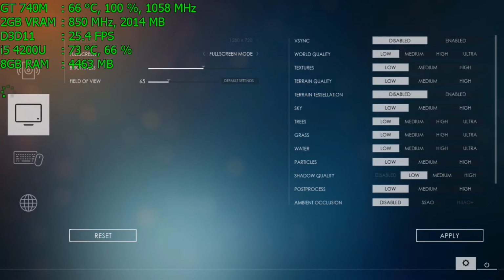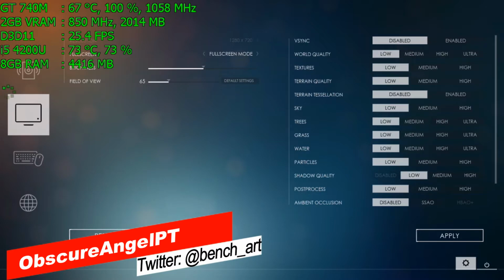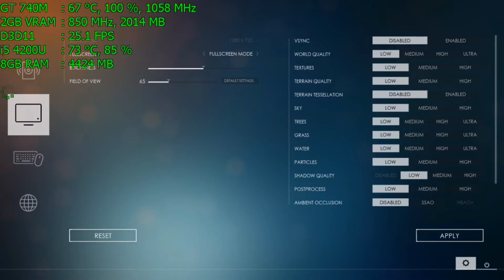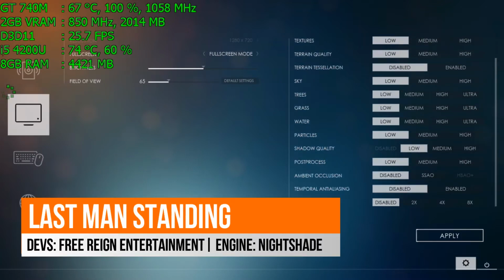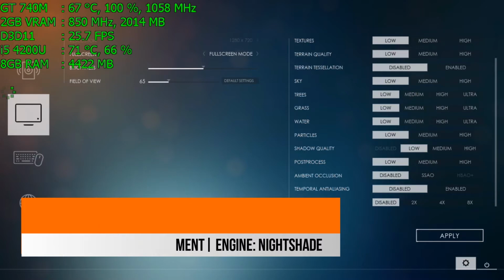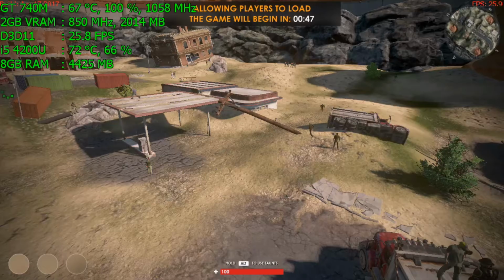I'm UpskidAngelPD, and for today what I have here is The Last Man Standing. This game was developed by a developer known as Free Rein Entertainment, and it's using what I believe to be their engine, which is the Nightshade engine.